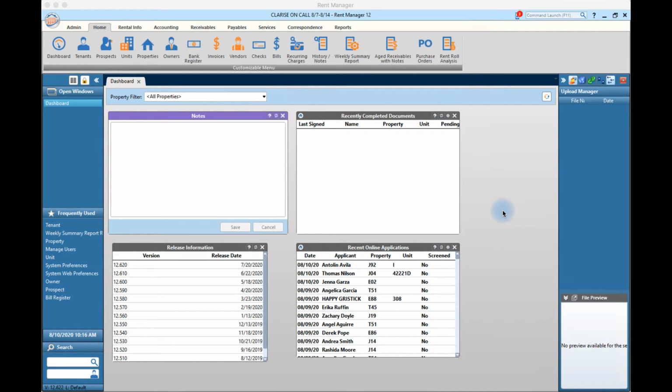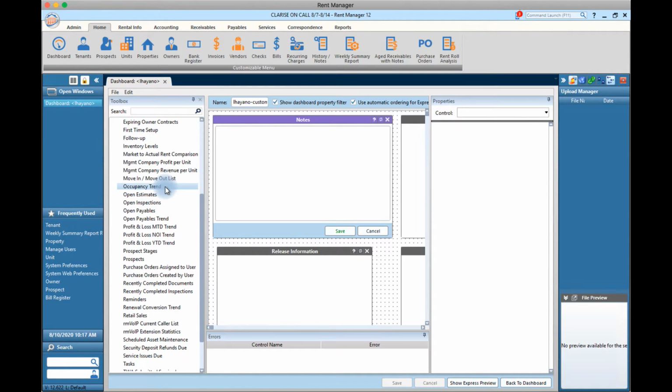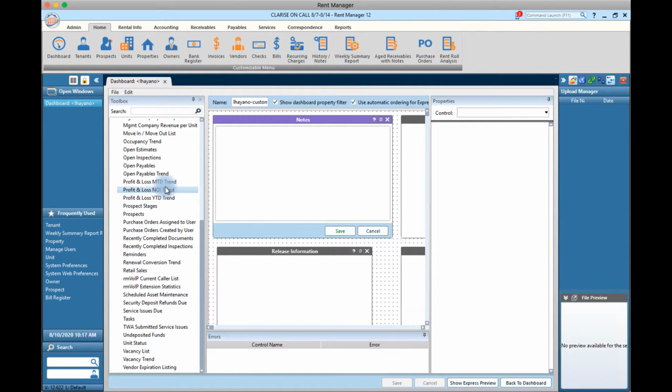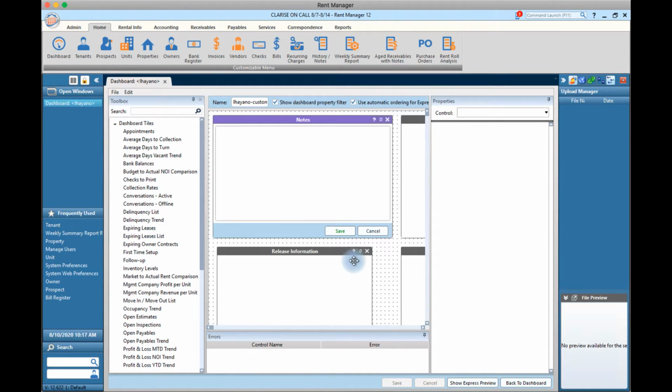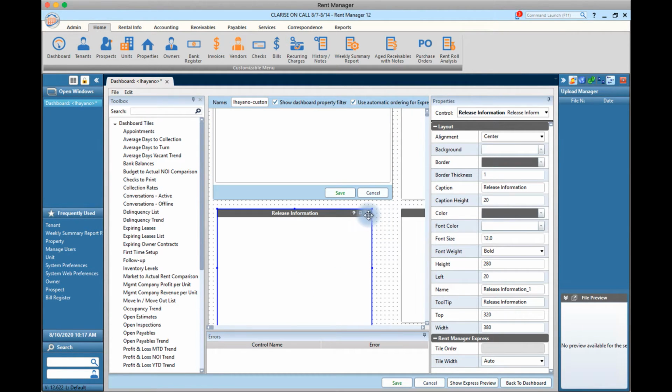That's all very easy to customize, and how you're going to do that is you're going to right click in this gray space, hit Dashboard Designer, and from here these are all of the available tiles that you can choose from. These are the tiles that I currently have. Pretty easy. I can just get rid of them.